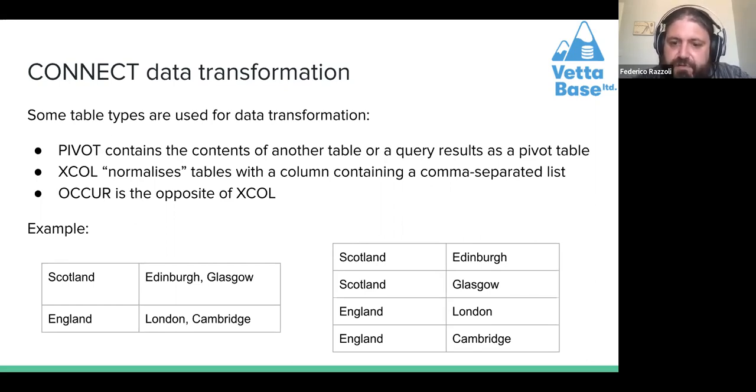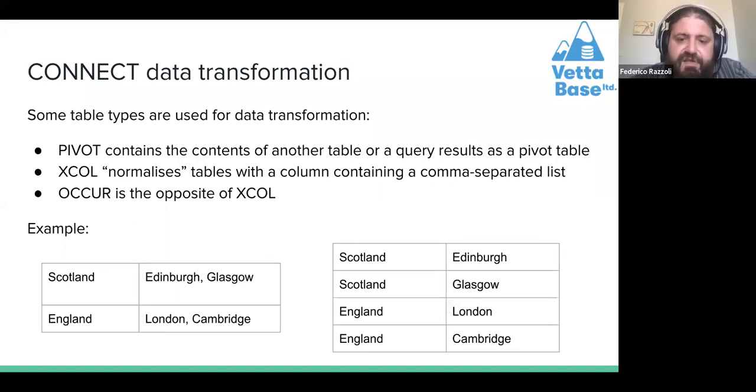The first is pivot, which is probably the most typical because, well, I don't know if everyone knows what a pivot table is. It's usually a double entrance table, where the first column can be seen as a list of columns, and basically every cell is an intersection between two columns. It's a two-dimensional table, basically.